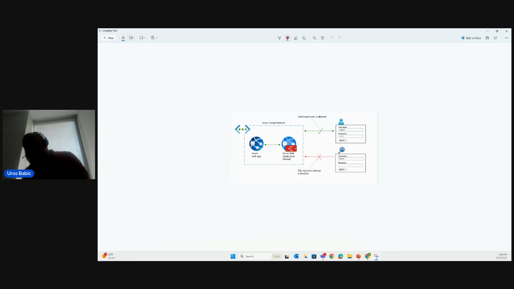With Azure Application Firewall, we can create a barrier between the web app and the user input. Azure Application Firewall assumes that all input is potentially malicious, so it sanitizes this input.